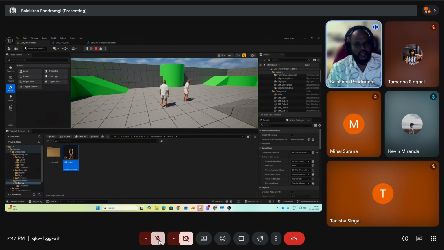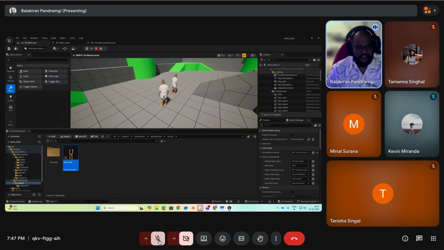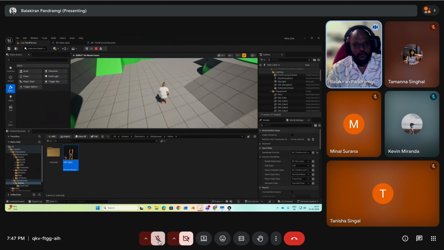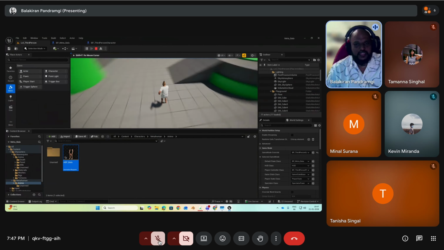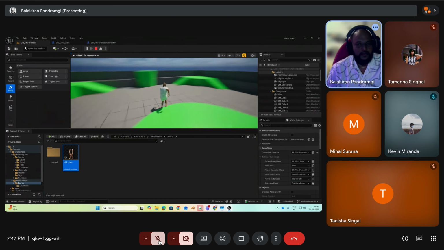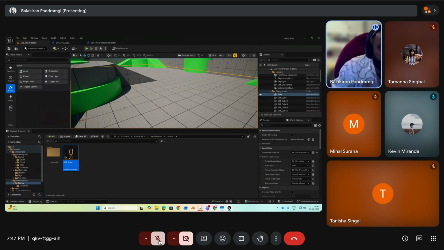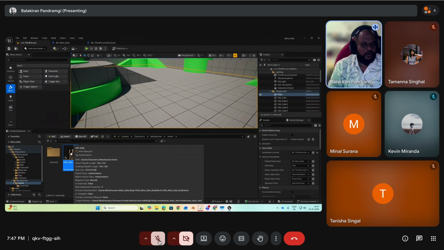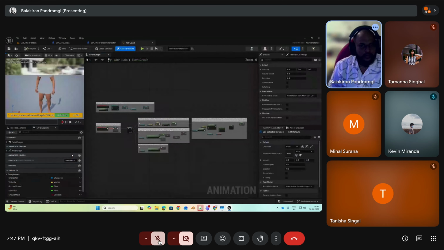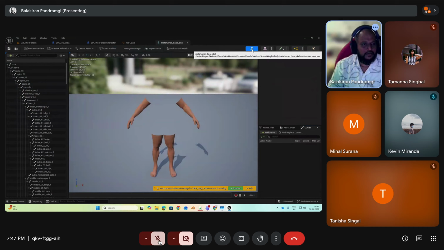Now if I just go and play here, my character is there. But if I go, his legs are not moving. The problem is that from one control rig to this one, when I'm getting it here, I don't have the foot IK. This particular thing didn't create the foot IK. So I'll double click and open this one. I'll go to the skeleton.